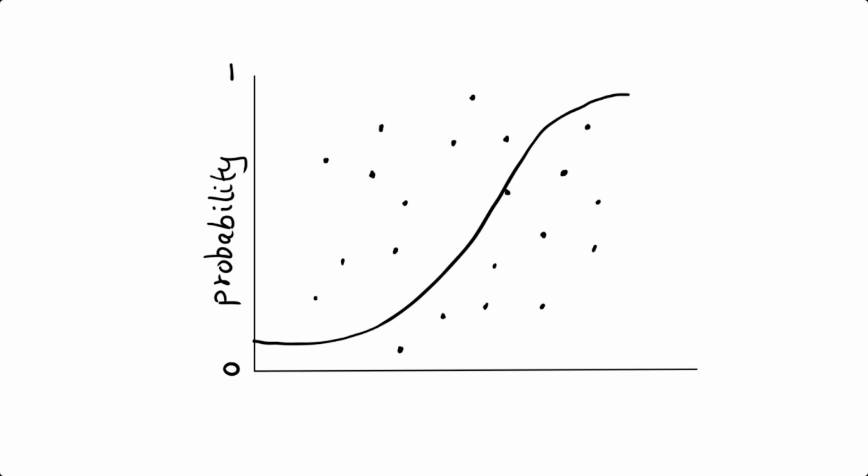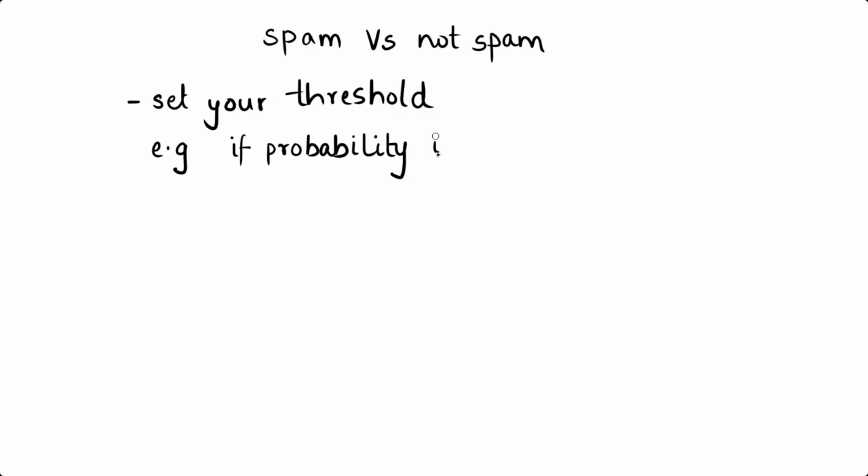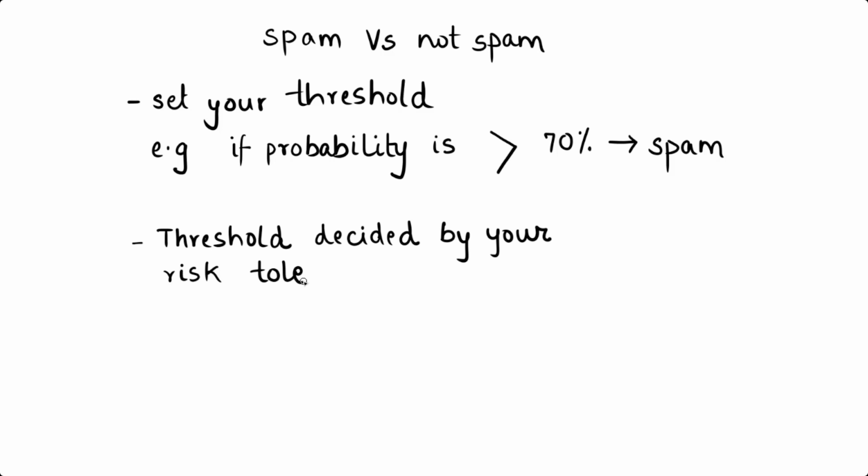So with this approach, if say you are trying to predict whether an email is spam or not spam, what you would do is set a probability cutoff or threshold for a positive result. For example, we could determine that if our model thinks that the probability of this email being spam is higher than 70%, then let's go ahead and label it as spam. Otherwise don't. And this threshold that we set will depend on our tolerance for false positives and false negatives.